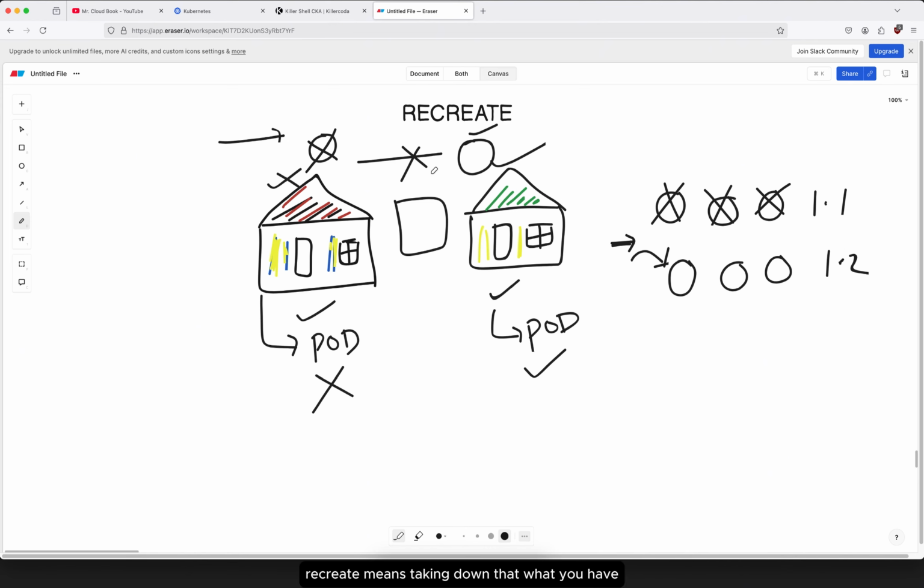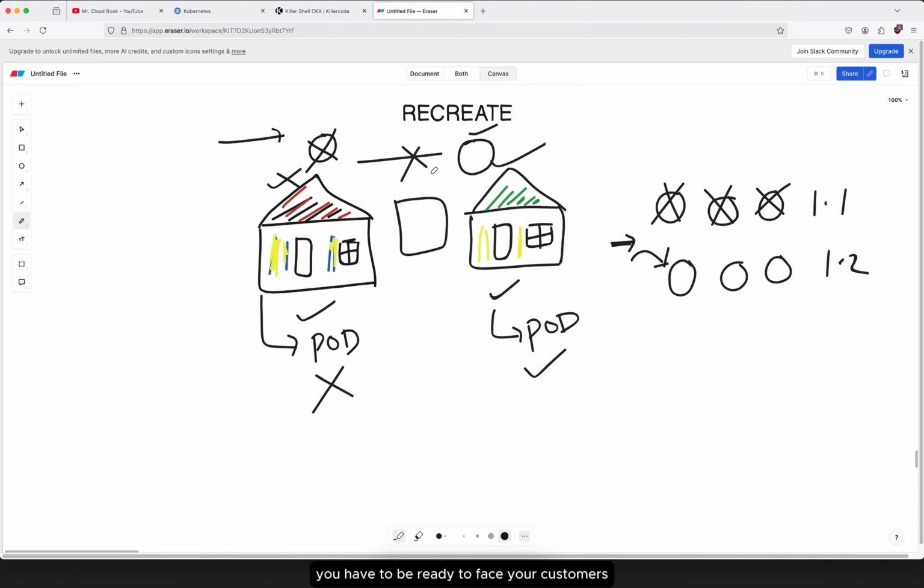So in simple terms, recreate means taking down what you have and building it again from scratch. It's like erasing a chalkboard completely before writing a new lesson. We are completely erasing it and restarting the new one from scratch. Remember, if you're using the recreate, remember these things. Starting over can be good; sometimes a fresh start leads to better results. And plan ahead: whenever using the recreate, make sure you have a plan and everything you need to build the new version. At that time only use the recreate. Be prepared for the gap. You have to understand that there will be some downtime.